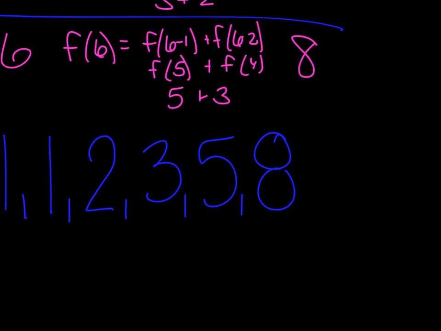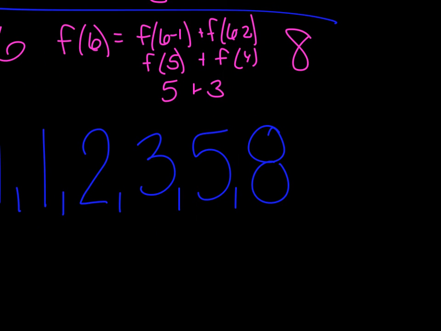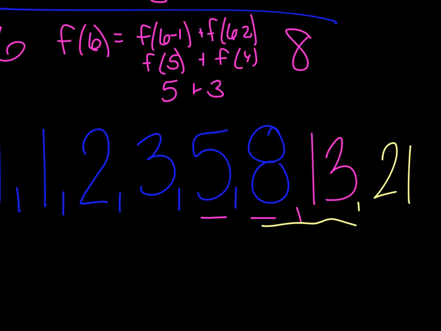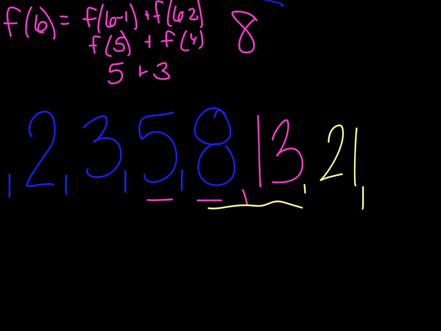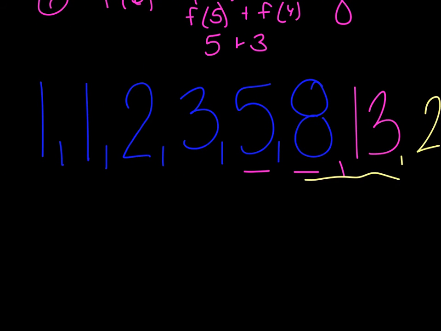Let's keep going. The Fibonacci sequence basically says just add the two previous terms together. 5 plus 8 tells me the next term should be 13. The next term should be the sum of the two previous terms. 13 plus 8 is 21. And again, this can go on and on forever. It never ends. It's a sequence. It's just the sum of the two previous terms. Again known as the Fibonacci sequence.